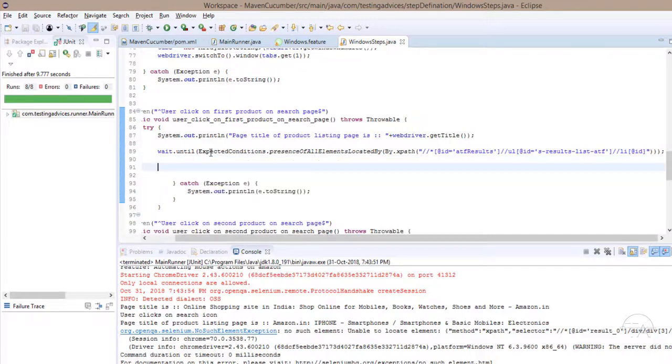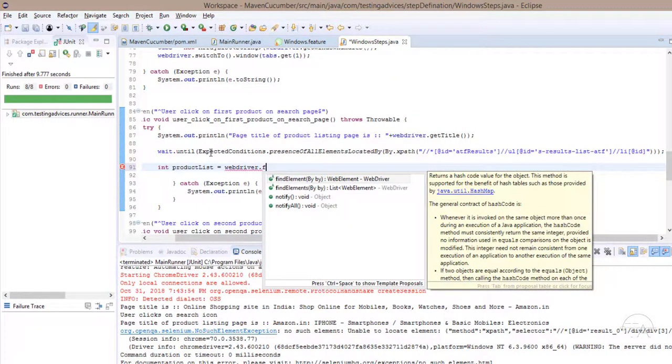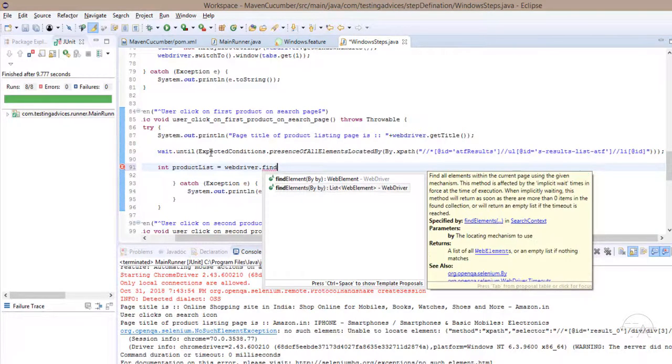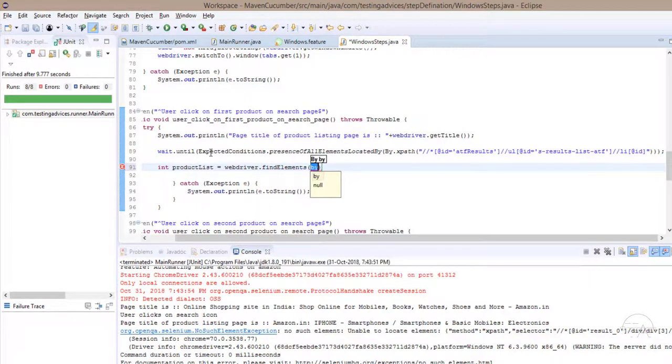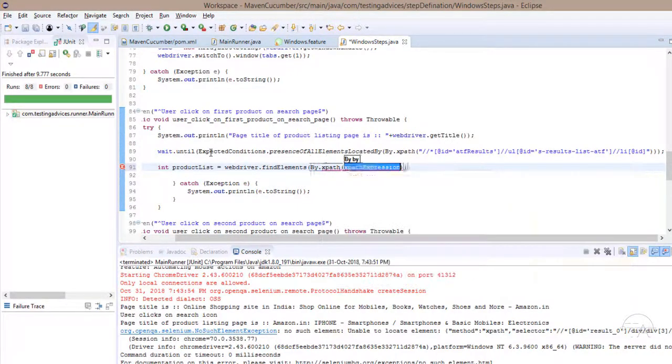After that, I will define an int for product list. This product list will consist of all the products we are trying to store. So WebDriver.findElements, since these are multiple elements, By.xpath, and I will use this same XPath.